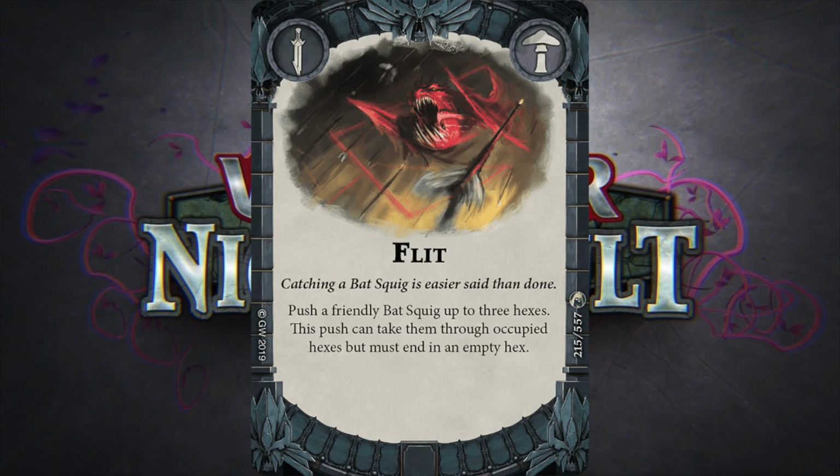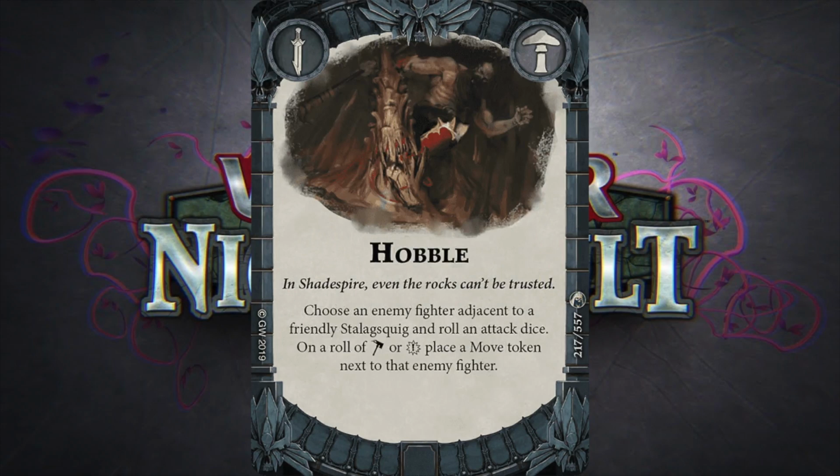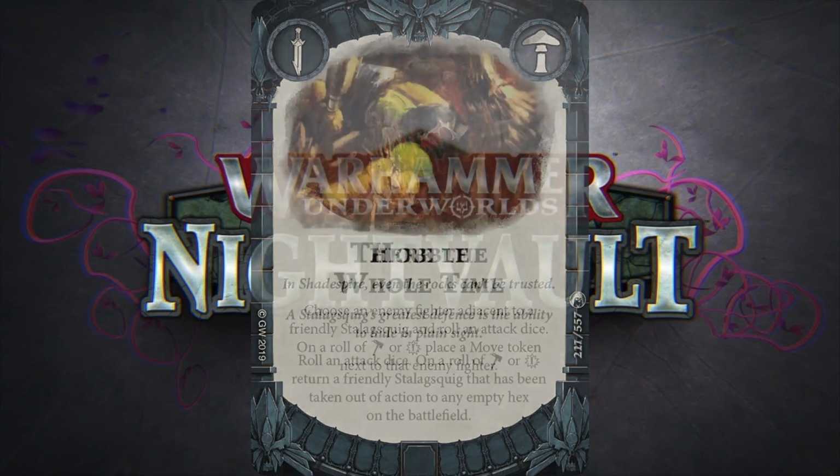Hopefully I can shove him up the board, get him into a supporting position, or use him to attack somebody the following turn. Next one is Hobble. This is great because the Stalag Squig can start right next to somebody. If I get that at the beginning of the game and I've got someone near Mollog, I can use that, hopefully get a roll of a hammer or crit to place a move token next to them, and then they're going to be stuck there as Mollog bears down upon them and smashes them to a pulp.